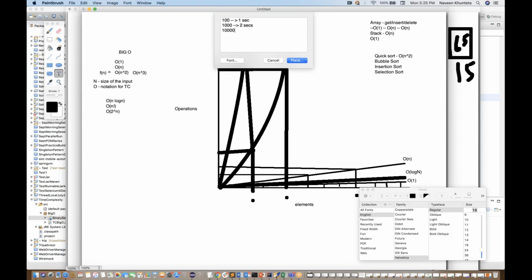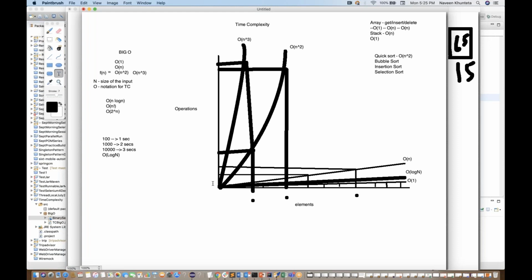You add one more zero, 10,000 elements, and you take only 3 seconds. With what? Big O of log n. This is the power of log n time complexity. This is the power of binary search. So binary search is very, very powerful.